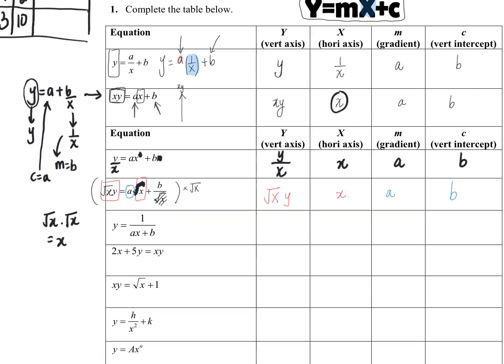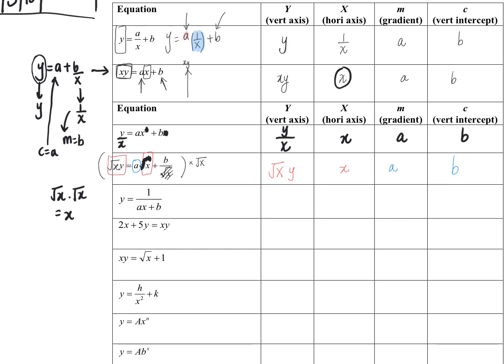Okay? What about the next one? What if it looks like that? Then actually, the hint is to switch their position first, so that you get ax plus b equal to 1 over y. So what is your y now? This one, right? So this is your y. What is your x? This thing here. Then your gradient, your y-intercept. So the idea is to find your new y and your new x.